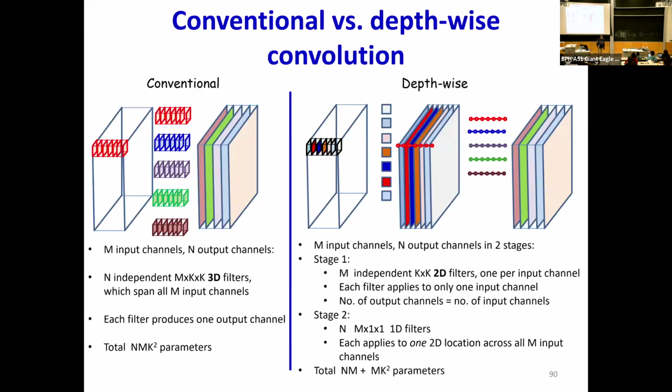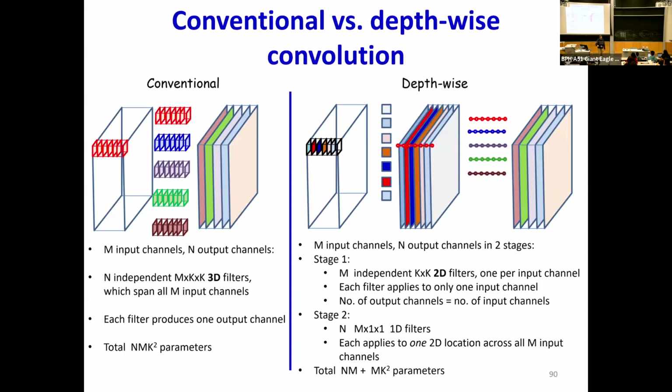And so the conventional convolution is going to look like the one to the left. If I have m input channels and n output channels, that means I have n filters. For each of the n filters, if the filter size is k cross k, that is the face of the filter, and it has m channels. So the total number of computations and the total number of parameters is going to be n times m times k squared parameters, right? Because you have m k squared parameters per filter, and then you have n of these filters. Whereas out here, I'm just going to have m k squared parameters.